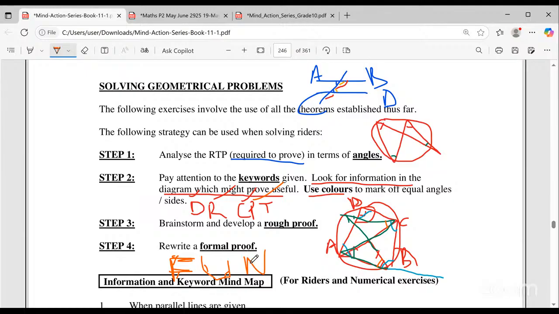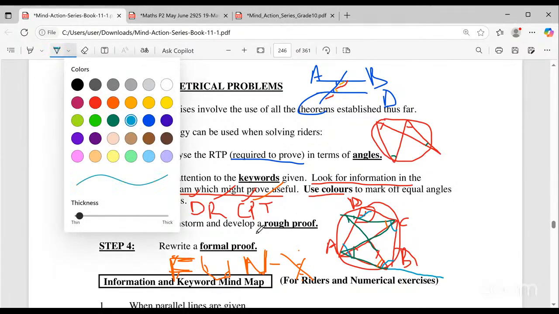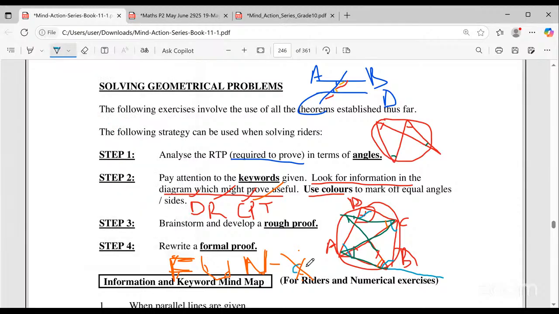Then we go for N, then this angle is equal to that angle only if this line is parallel to that line, reason being alternate angles, then you state your parallel lines. Then lastly, with this one, you can have X, which is the vertically opposite angle. This angle will be equal to this angle, and as well as this angle, this side will be equal to this angle, this side. Then you are done. Then if there is no parallel line, you can proceed.